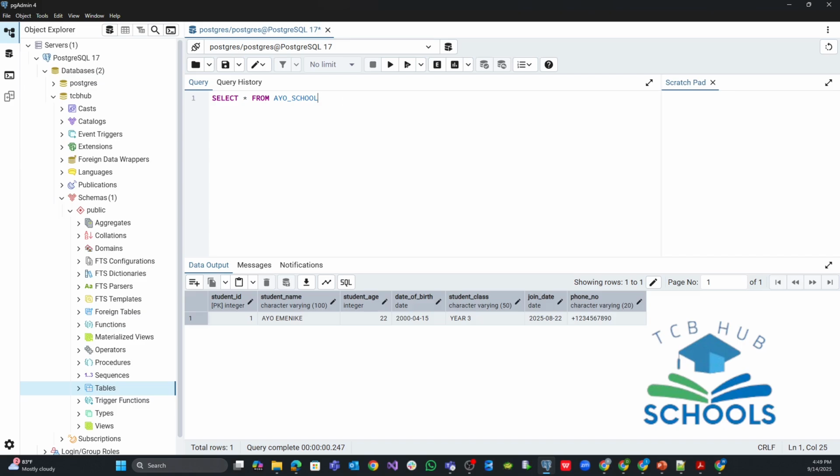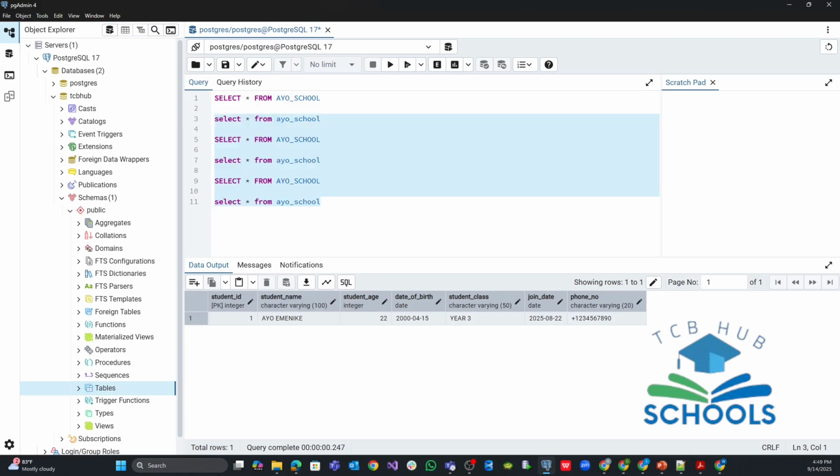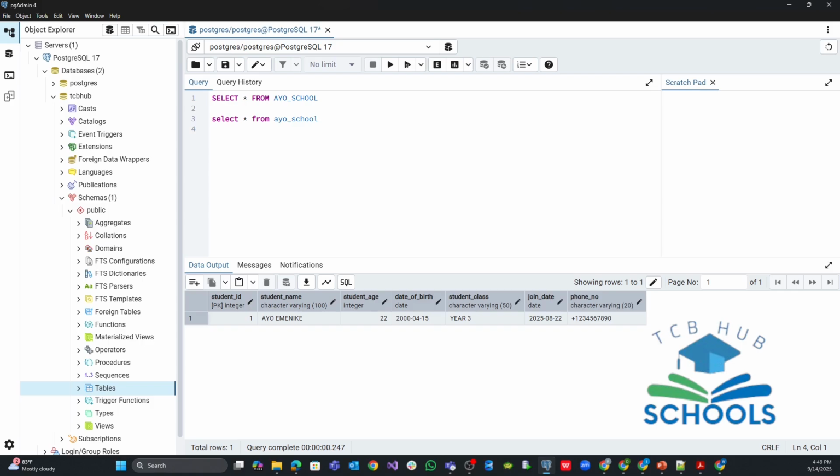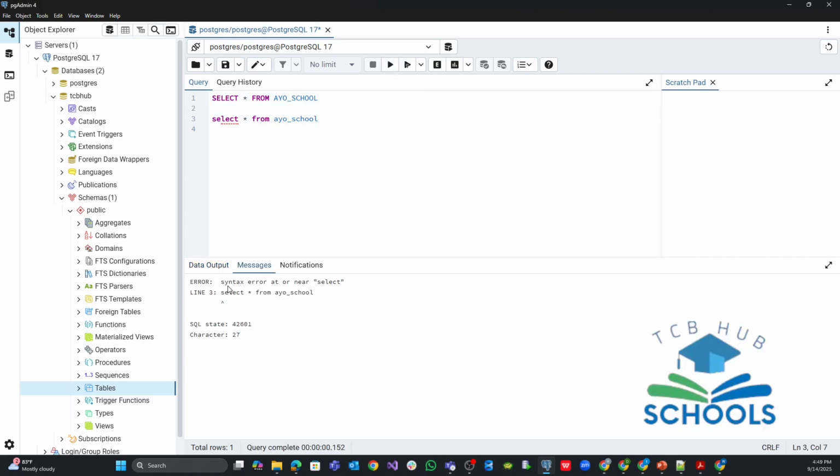For instance, I have something like this earlier. If I run these two queries, you see I'm having an error. Syntax error near select. It's not like Microsoft SQL that runs and prints the two tables.